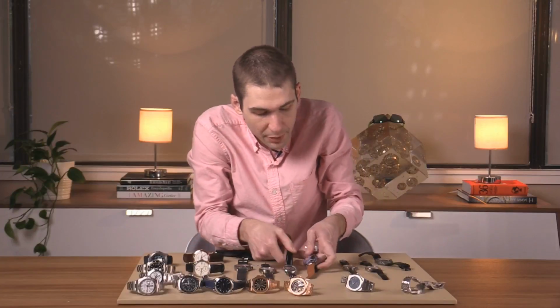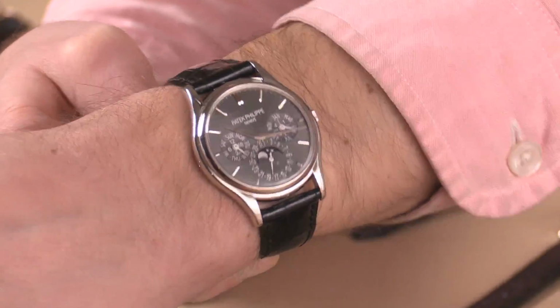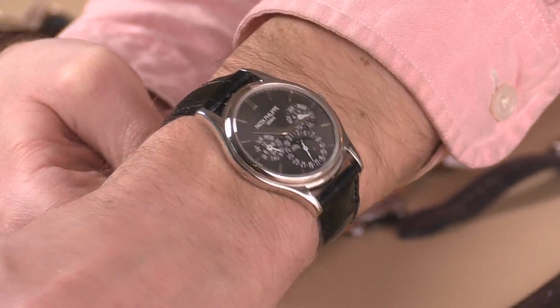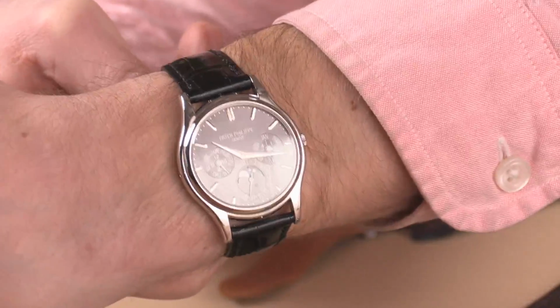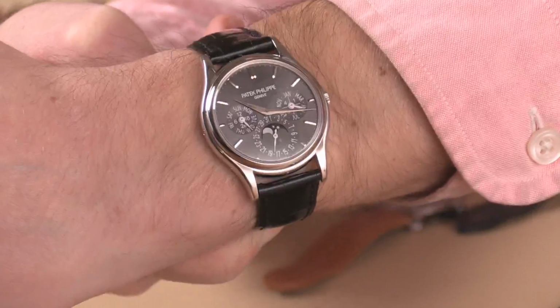Throw the Patek Philippe on the wrist and you can see that this is a watch that wears flat and minimal. It's also a watch for which I will not prescribe a lower limit. This lovely anthracite sunburst dial and minimal lug-to-lug measurement endearing it to my rather conservative dress watch taste, but also making it viable for wrists smaller than 13 centimeters in circumference. There is no wrist too small except for perhaps a child's wrist to wear this watch.